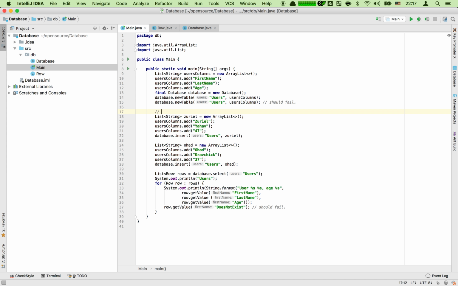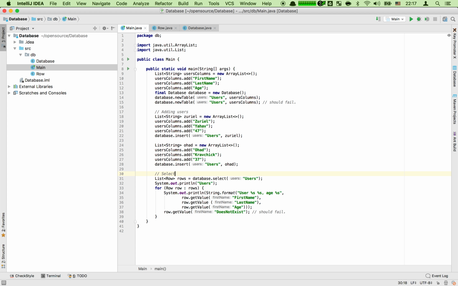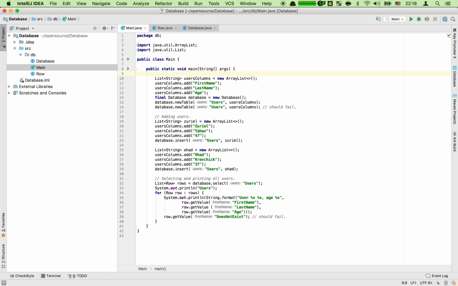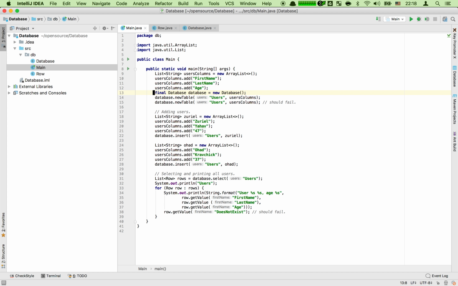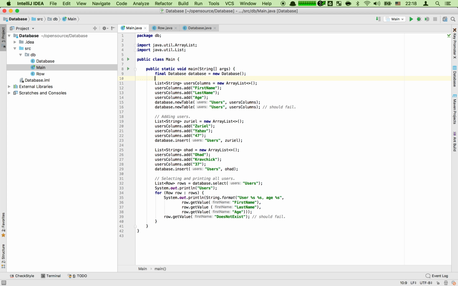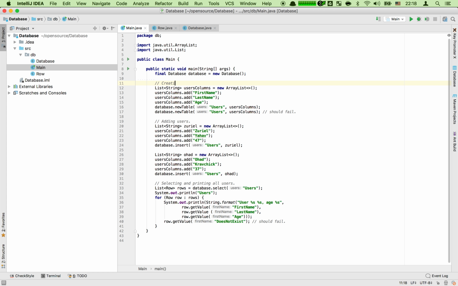Sure. Adding users, selecting and printing all users, and let's change this to be this, and then creating table.